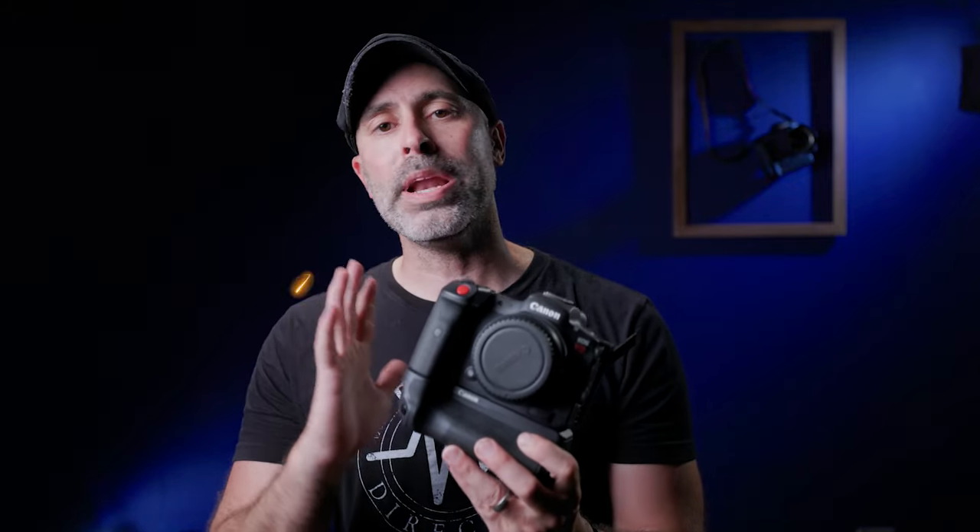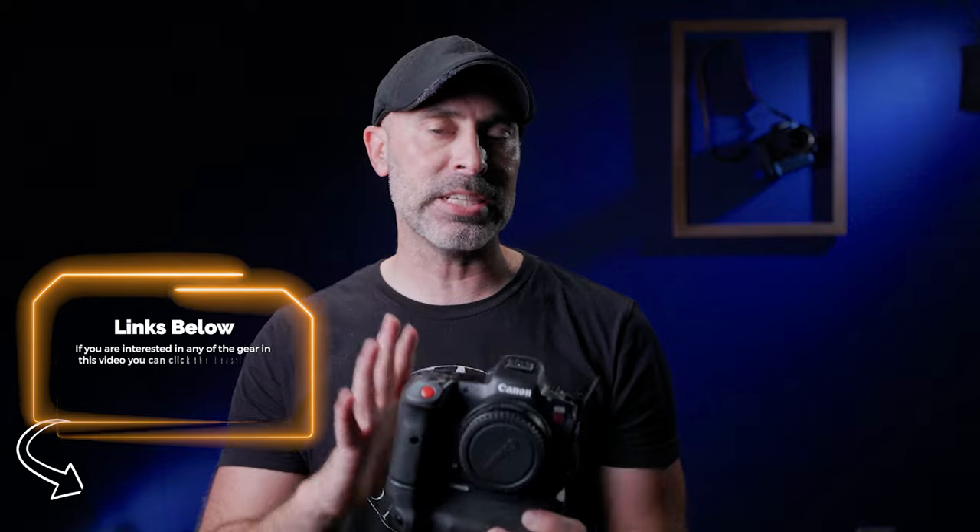That brings me to what I want to talk about today, because once we get this, we need to get a camera cage. Camera cages are one of those things I consider an absolute, no doubt about it, essential part of a camera. If you don't have a camera cage, you're literally locking it in from what it really wants to be. This is really important on a Canon R5C, because the C stands for cinema, and there are so many cinema things that you need a cage to attach peripherals to your camera. Without a cage, you really limit what your camera can do.